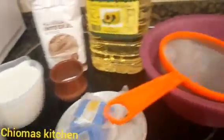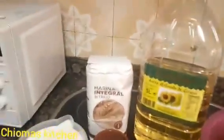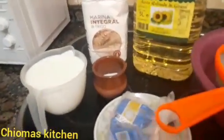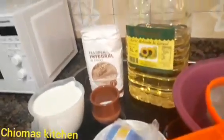The children said they need small snacks, so I had to do this Nigerian common street food that any common person can get in Nigeria. So I want to teach you guys how I use my wheat flour to do the puff puff.